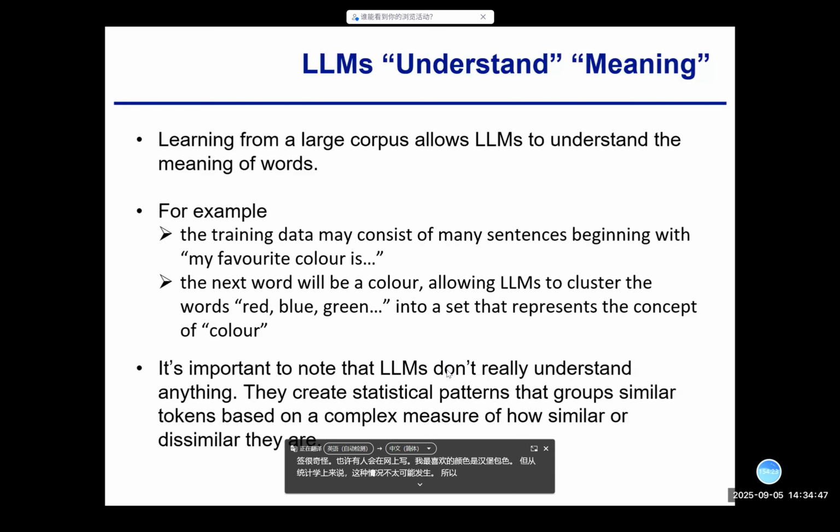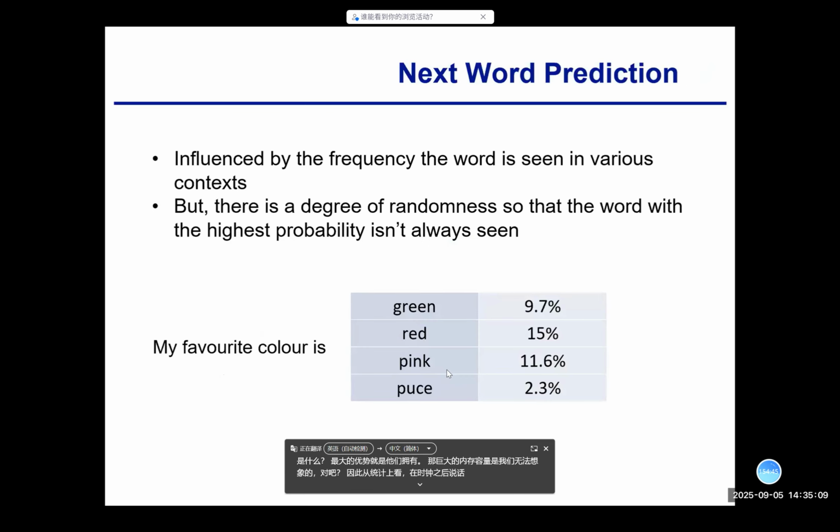So in a sense, what the large model generates will be consistent with our understanding. That's why sometimes they do a better job in many tasks. Because as human beings, we have emotions and logical thinking, but the large models' biggest strength is that they have a huge amount of memory that we cannot even imagine, right? So statistically speaking, after collecting enough information, it will generate, according to a probabilistic distribution, the next word. This is called next word prediction.